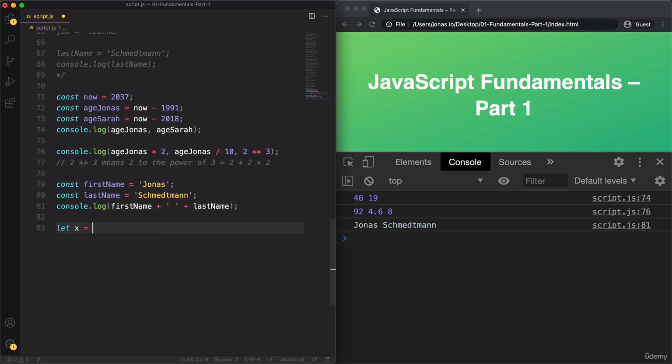So let's say let x equal 10 plus 5. And so this equal sign here is actually itself an operator. All right. So in this line of code, we do actually have 2 operators. We have the plus and then the equal. Now in this case, x will be assigned 15 because the plus operator is executed before the assignment operator. Okay, and that's based on a couple of rules about operator precedence that I'm going to show you in the next video.